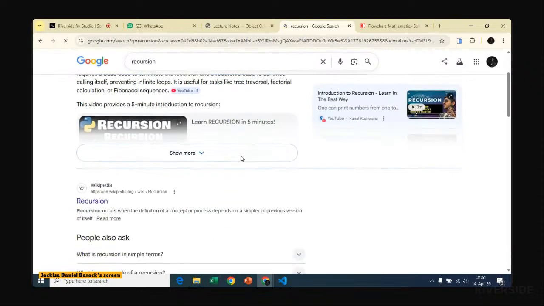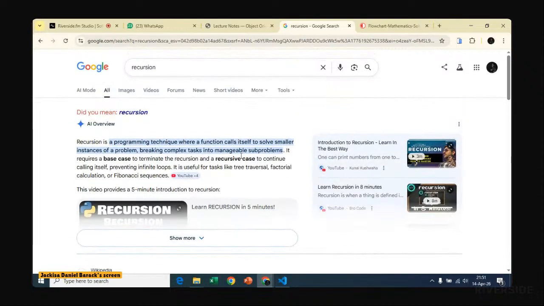These Google people are funny. Often when you've misspelled something, they ask you, did you mean this? So they ask you, did you mean recursion? And yeah, I meant recursion. When you ask again, they'll ask you again, did you mean recursion?